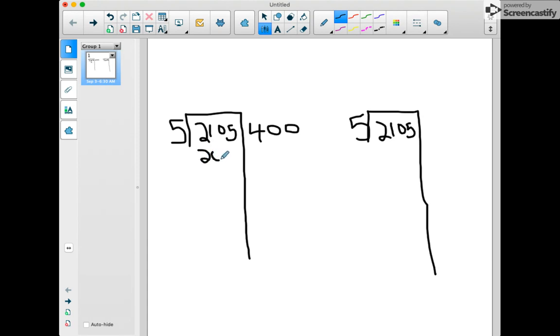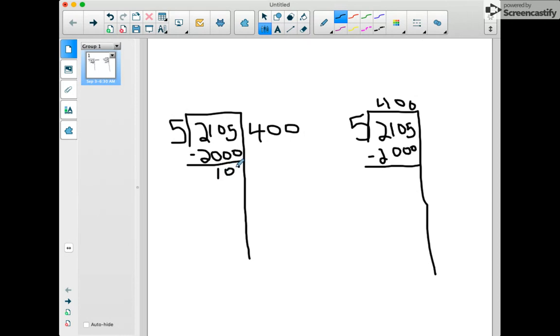So now really, you're not doing anything different than what you did last year with the new version of partial quotients. The only difference is you're lining your place values up on top. You're saying 5 can go into 2,105 400 times, and now you're writing it on top, lining up your place values so that your 4 is over the 1 because those are both in the hundreds place, and then still writing your 2,000 underneath, and then you would just subtract. It's still going to give you the same exact answer so that you're left with 105.